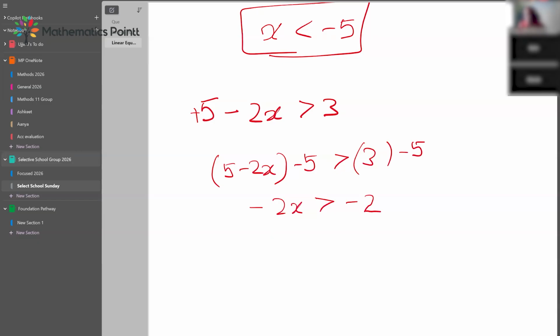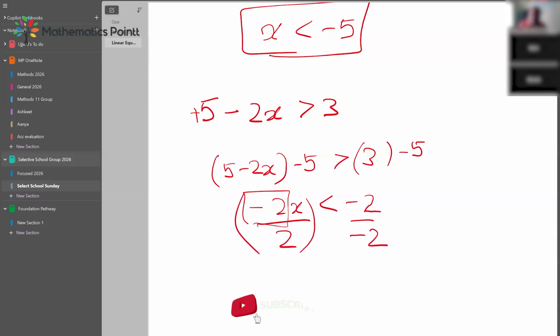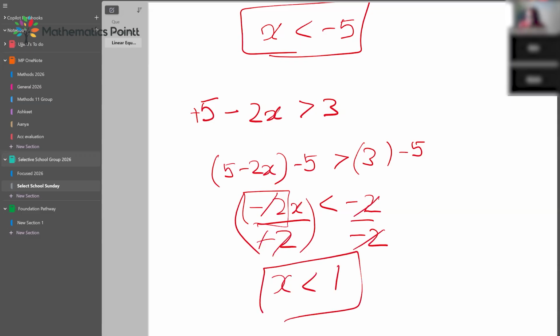And now, which number do I need to get rid of? -2. It is multiplying. So I divide. And when I'm dividing, I flip the sign. Gone. x is, and this is 1. Did you understand that? All of you, flip it. And that's about it. All of you who said, no, we did not get it, did you get it now? Good job. Good job.